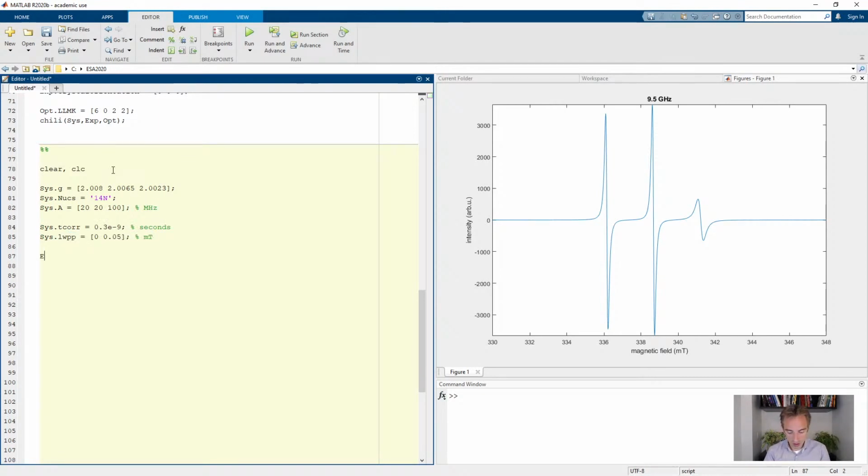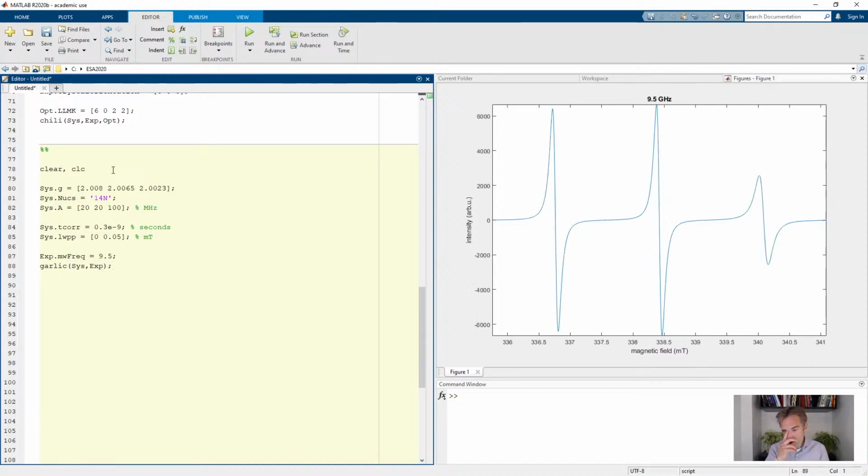And I'm going to use a microwave frequency of 9.5, and you can use garlic now to run this experiment. And what you see, we get a nice motional EPR spectrum where the third line again is a little broader and less intense than the other three.